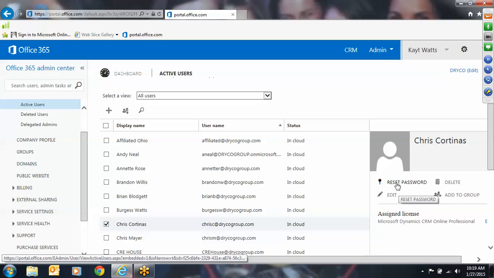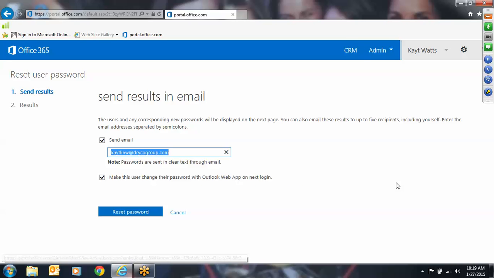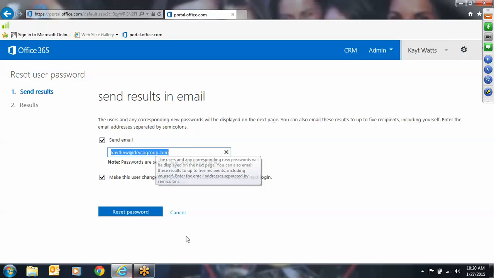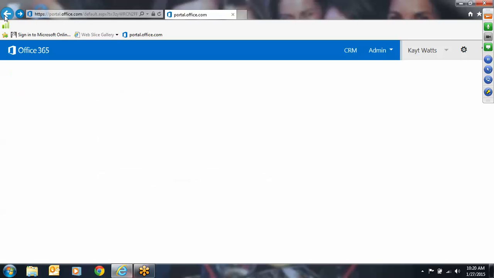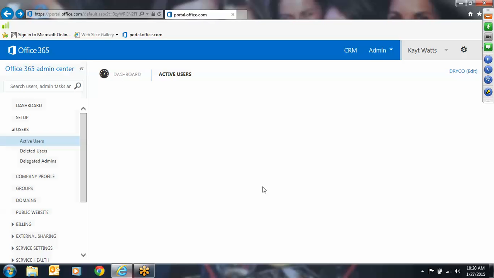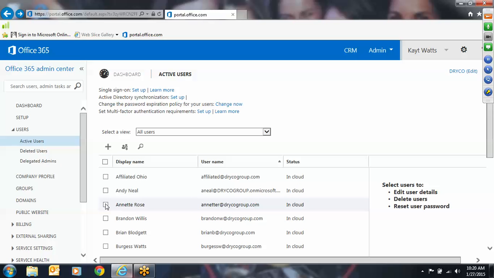You'll click reset password, and go through this process of what email you want it to go to, and you just click reset password, and then you'll get the email. I obviously don't want to reset his, so I don't want to click that button, but it's super simple. You just select the user, click reset password over here, and then they'll get an email, and it'll walk them through the steps to do that.